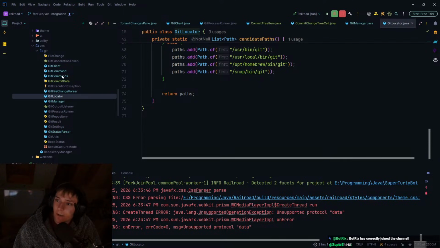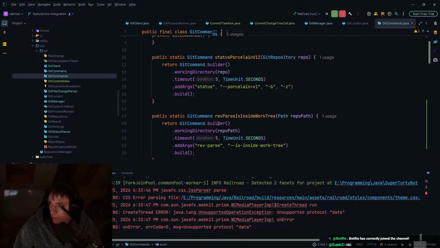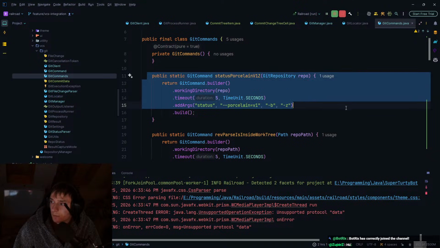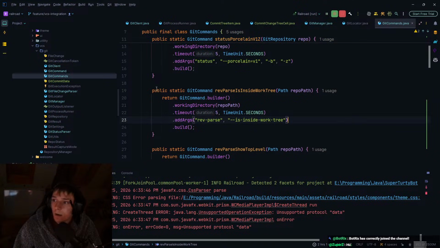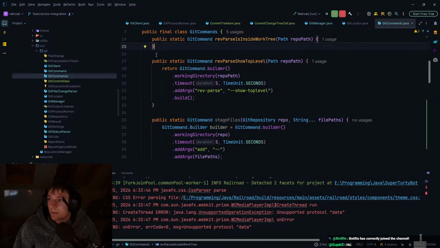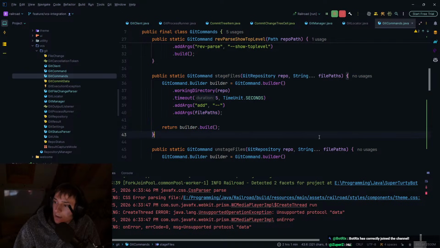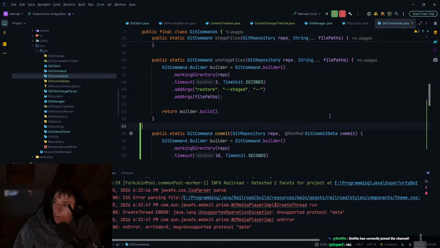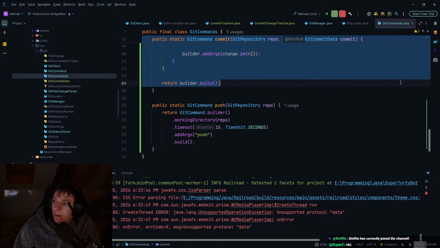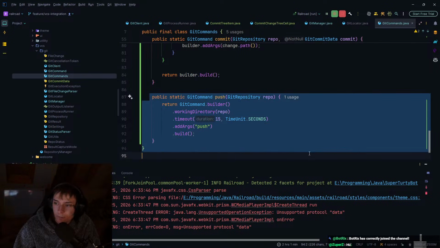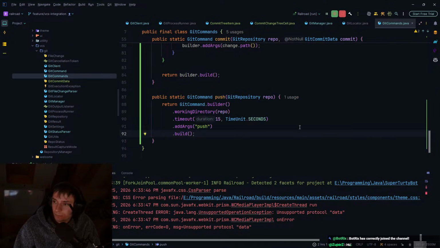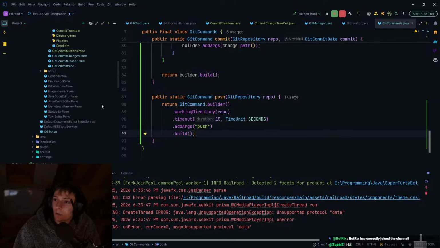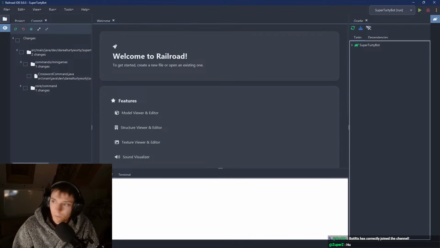I've also done a couple of commands in here: the status one, which gets the status; one which tells me if I'm inside a Git repository or not; and one which finds the Git repository I'm inside of. Then we've got staging files, unstaging files, commits, and finally push. So now that I've got all that, I've been working on the UI, which I can show you.